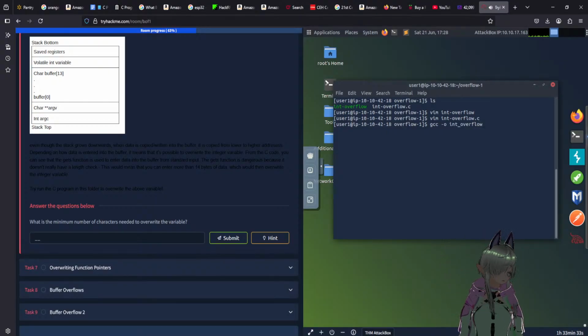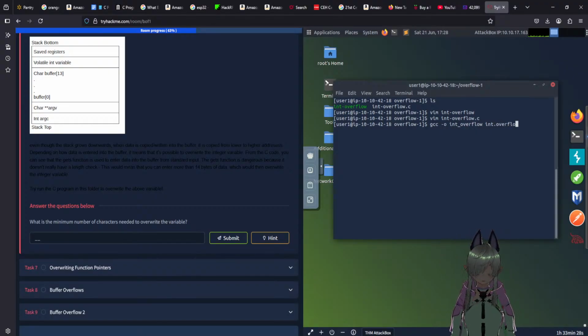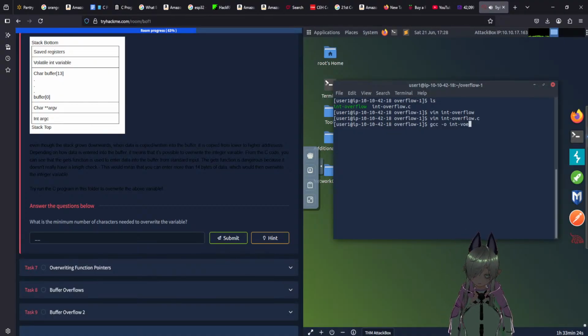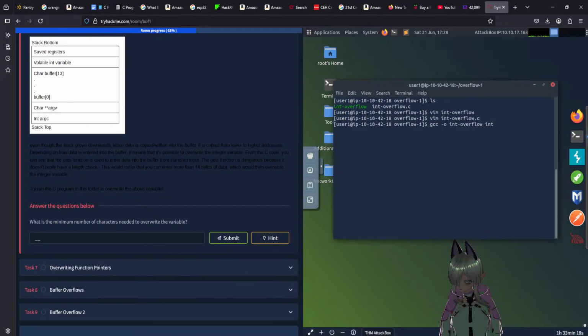Overflow. Oh, that's why. Overflow, and then we should be able to do overflow.